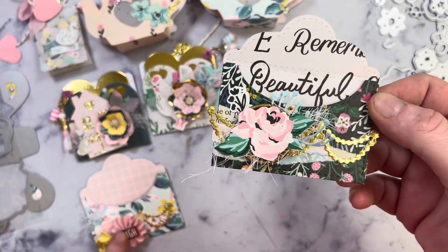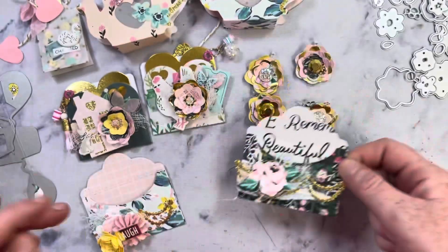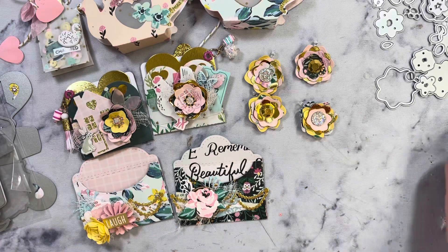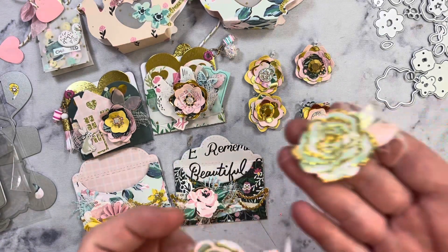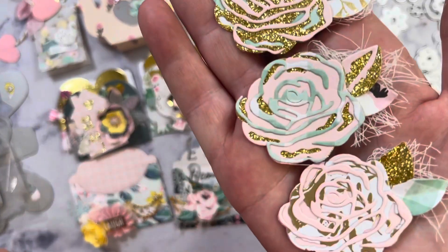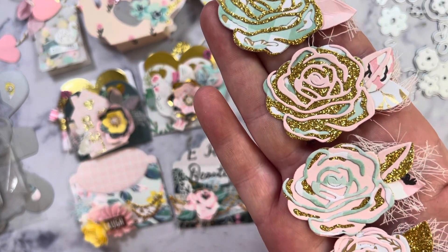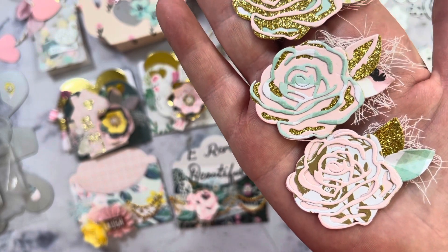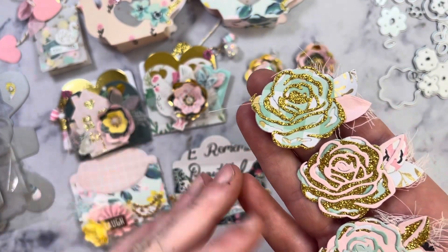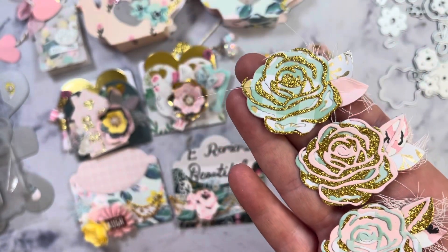This one — you can barely see it, but I did a lot of paper tearing, and then I also used old sheet music. And that is this die right here — very simple, just an envelope die with a liner. It's probably one of my favorite floral dies — it's so pretty. It reminds me of a larger die that I have, and I believe it's by Sizzix. The one thing I enjoyed about this flower die is I don't enjoy die cutting 5,000 flower pieces to construct one flower. I have a lot of Sizzix dies, but a lot of times you just have to keep die cutting and die cutting. And oftentimes I don't have a lot of time to craft. So that is the flower die.